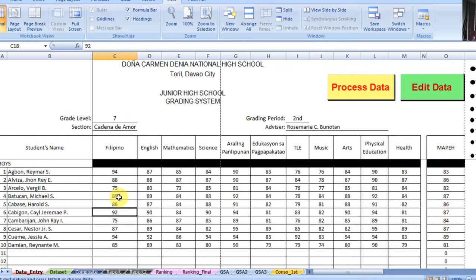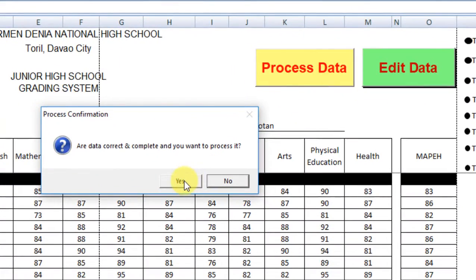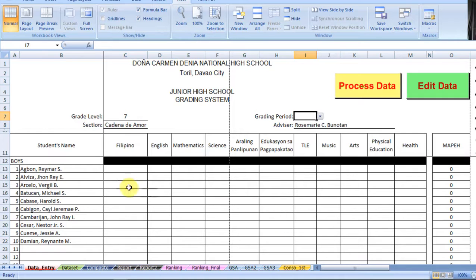So dito lang yung medyo burden sa trabaho natin, pero the rest of that, once we're done in processing this data, automatically tapos na po tayo sa iba pa nating mga gawain. So this time I'm now going to process the data, then click yes. So okay na yung second grading period natin. So malipat yan sa data set sheet, then ma-cleared itong data entry natin na sheet. So hintayin natin, pag ma-cleared na ito, ready na po for the next encoding. Okay, so yon, ready na po siya.